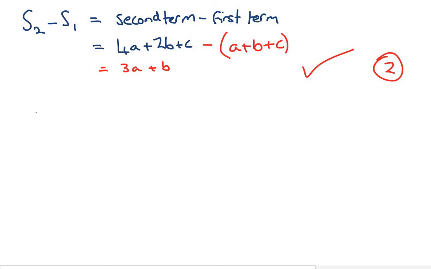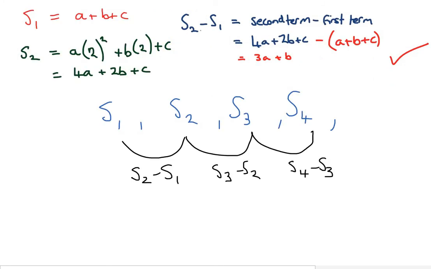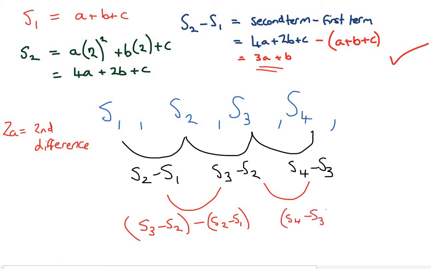Okay, moving on to formula number 3. Okay, so we've just shown formula 2. That is that the difference between the second term and the first term is the same as 3a plus b. Okay, now, remember our last formula was 2a equals the second difference. And what we mean by the second difference is when we consider the difference between these two terms. So, this is s3 minus s2. And again, we'll do it in brackets just to be extra clear. Take away s2 minus s1. And again, this one is s4 minus s3. Take away s3 minus s2.